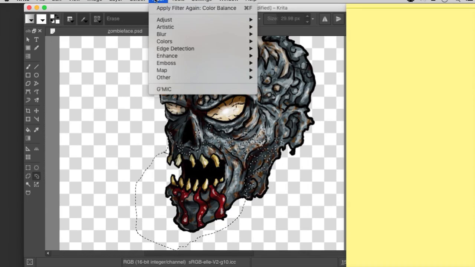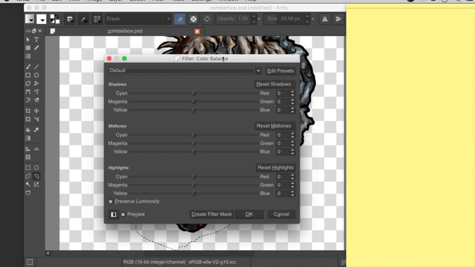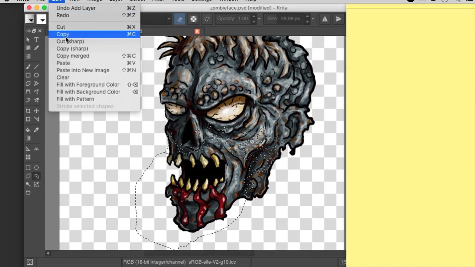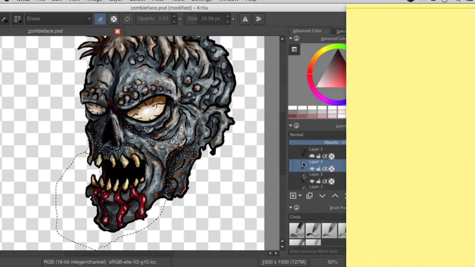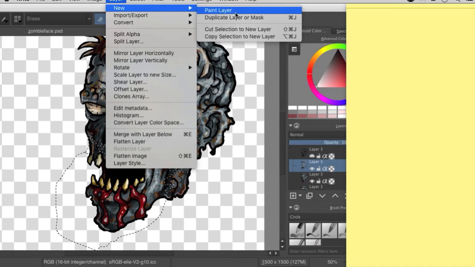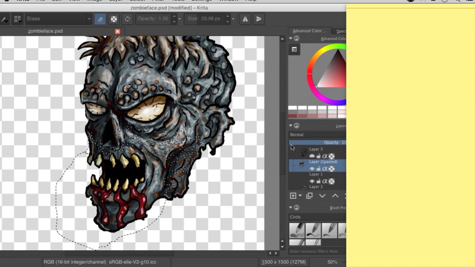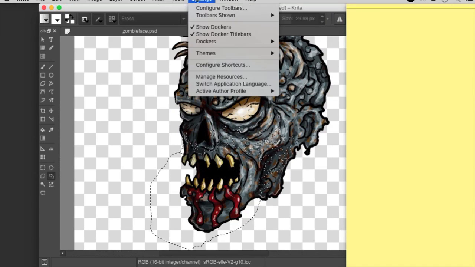Now you could go back into your adjust. You could just go to your color balance. Actually, before I do that, let's do a copy and then get a new paint layer. Now let's do a paste. So we just have the bottom portion there.